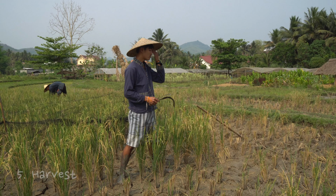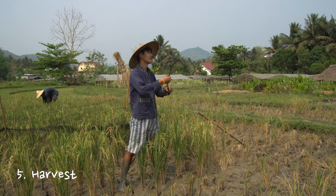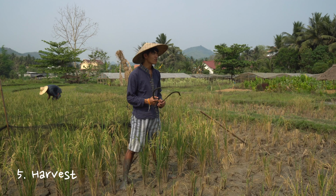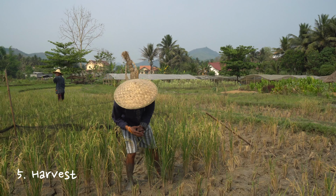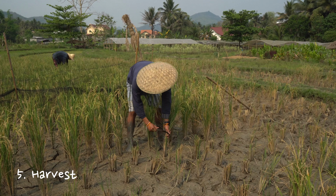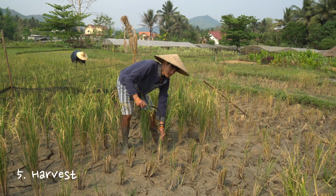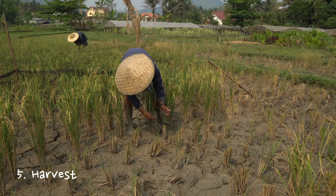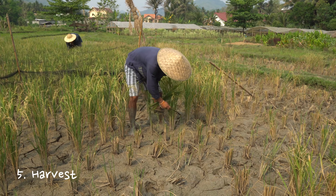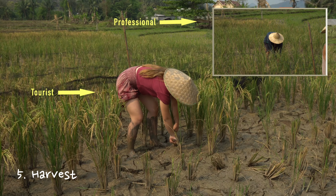As for the harvesting technique, I leave it up to the professional to explain. Harvest by the sickle. It is sharp and dangerous. When you harvest, you have to be very careful. I show you first how to harvest. To harvest, you hold the rice like this. When you cut, please do not cut too close to your finger, you will lose it. Don't pull too strong, you will cut your leg. And do not pull like this, you will cut your friend. And about this high, you turn the sickle down like this and then you pull away from your leg. So keep harvesting. And of course, you can try it out yourself as well.